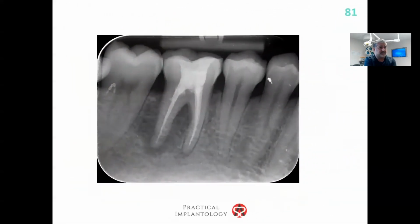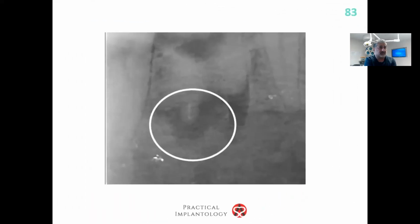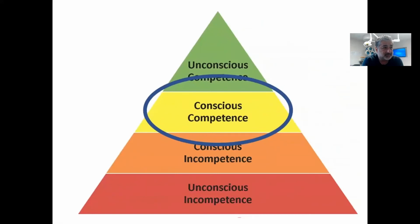Looks a bit messy, but that was before. And that was after. I just took a check x-ray, and oh my goodness, I left a bit of root. So I took my check x-ray after I thought I had extracted the tooth. I can't leave that there. Well, I could, but I can't leave that there because I'm placing an implant.